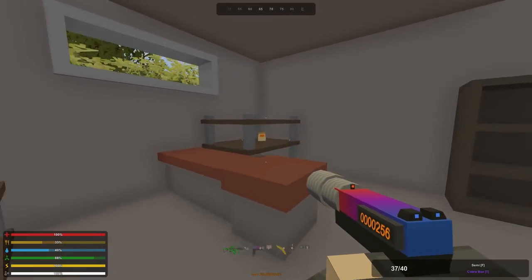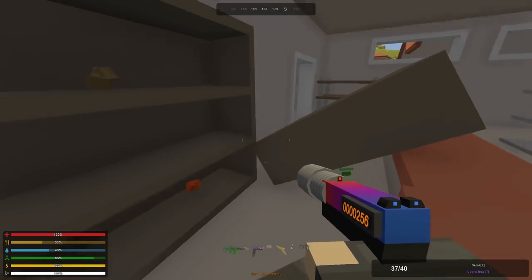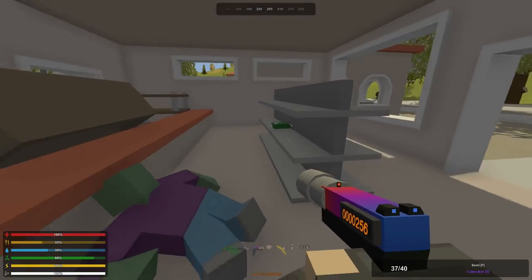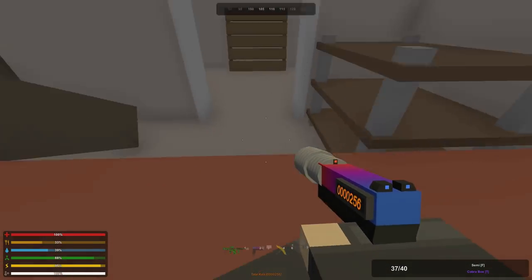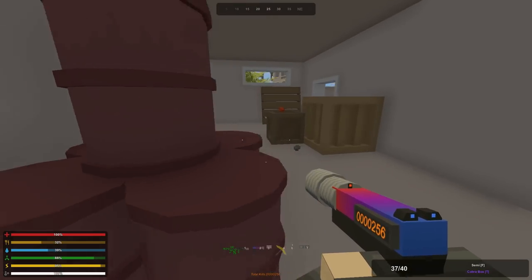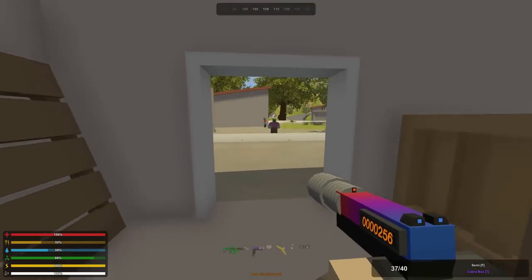Ooh, ooh, ooh. Orange seed, orange. Oh, obviously it's orange because it's orange. Cactus seed, tomato seed, wheat seed. Yeah, see, they look like those little packets. So I don't think. Sugarcane! Sugarcane! And we didn't even have to leave Farsala.